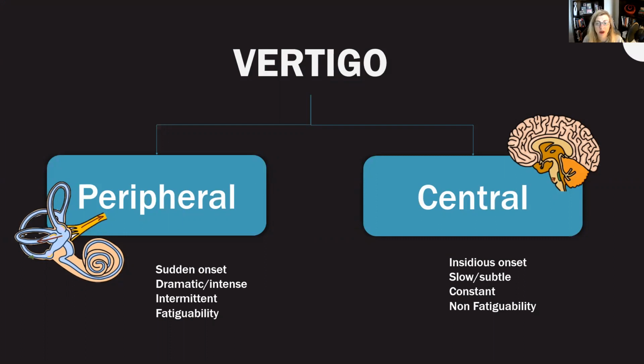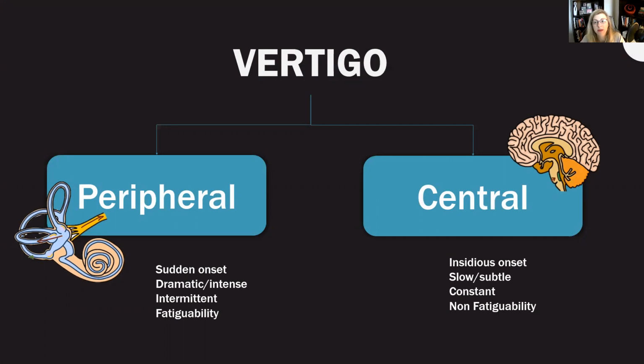Now, the last bit on here that I want to mention is the fatigability. And I'm specifically mentioning fatigability when we're talking about nystagmus. When you have vertigo for both of these causes, the patient has nystagmus. Now, the nystagmus, if you have somebody look to this side, their eyes are going to beat a little bit. That is the definition of nystagmus. But if you keep having them look, eventually it'll either slow and stop, and that means it's fatigable. That is more indicative of a peripheral problem than a central problem.